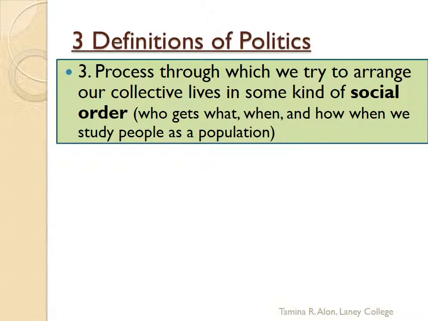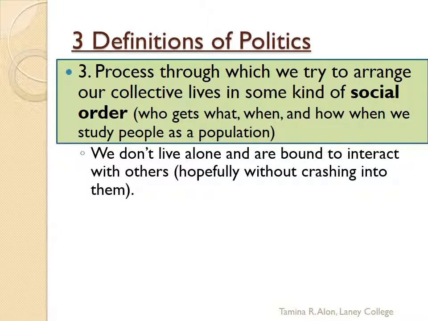Now, I want to return our attention to the third definition of politics, which we put aside for a little bit. The third definition of politics is, again, a process, but it's a process through which we try to arrange our collective lives into some sort of social order. It's not only who gets what, when, how, and where, but we study people as a population together, and we look at the whole range of society to determine the social order which we're going to follow.